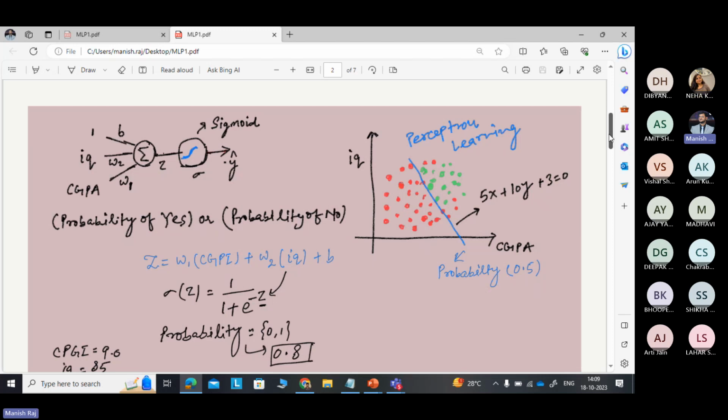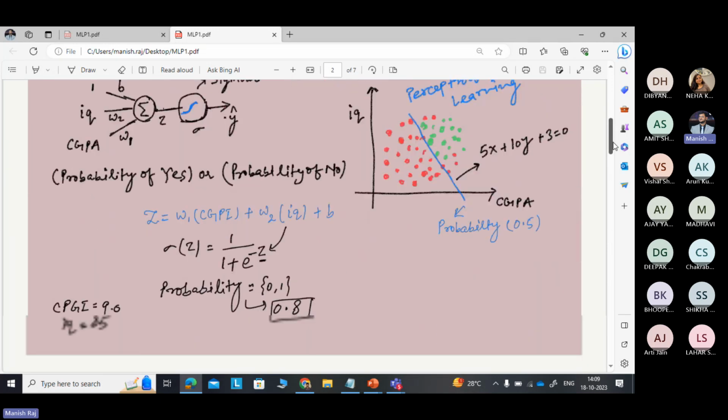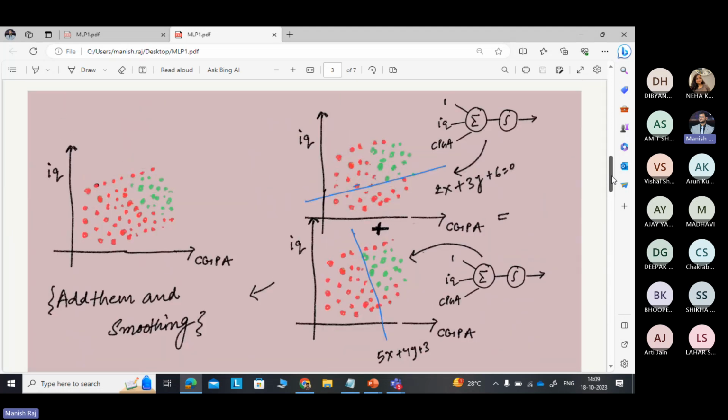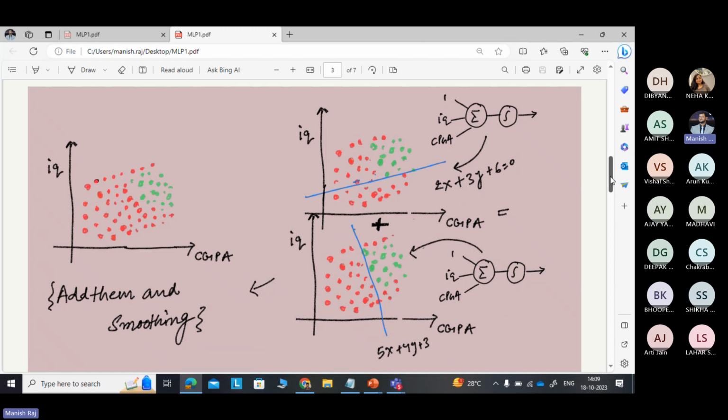Till now, I am talking about the perceptron, only this thing. Now I will make more layers for this. On the basis of that, we will get the answer. This type of data we will get. I am coming to how we can generate this complex structure. After this slide, you will get your answer. Then again, if you have doubt, you can ask me.